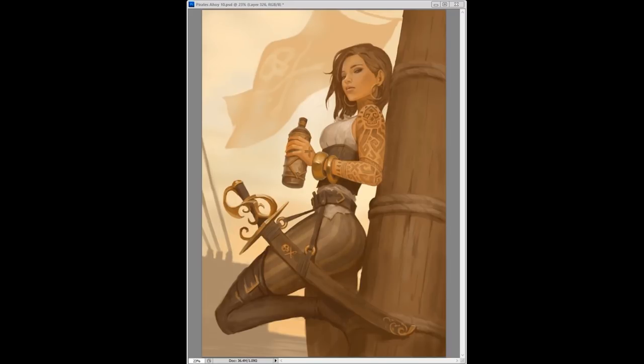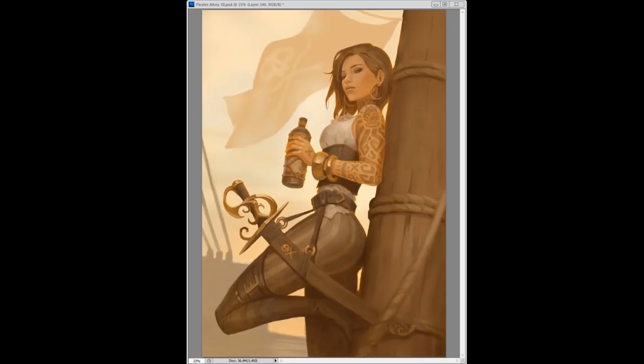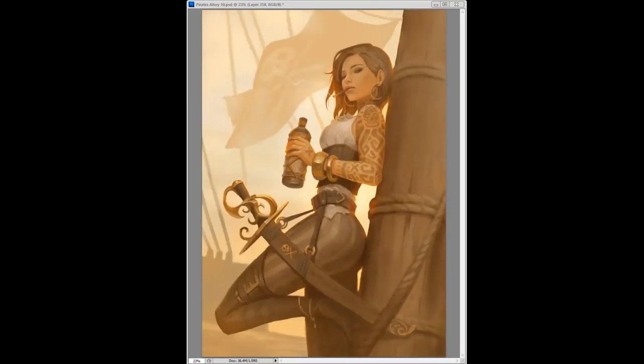In the end I still think the hair turned out all right — not exactly where I wanted, but all right. And now we're getting closer to the end of the painting. Remember what I said at the beginning about this painting being a story of failure — in some ways it still is. The initial sketch is way more dynamic than what I ended up with, but people won't know it, and the finished product still looks all right. It just wasn't exactly what I wanted, but that's okay because sometimes paintings go that way.